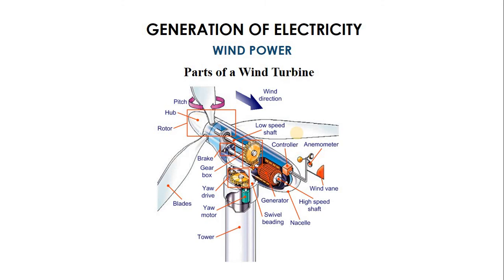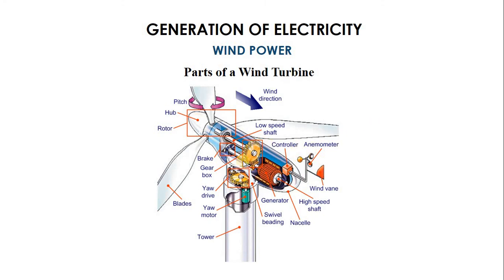The reason why it is necessary to have that ability is because the wind direction is not always constant. The wind can change direction. And since the main purpose of the wind turbine is to extract energy from the wind, you want to make sure that the turbine is always facing the wind. So the wind vane is what helps to detect the direction of the wind and sends a signal to the controller, and the controller controls the yaw in such a way that the turbine head will be moved to face the direction of the wind, so that at every point in time, wherever the wind's direction is, you have your turbine facing it to do the work.